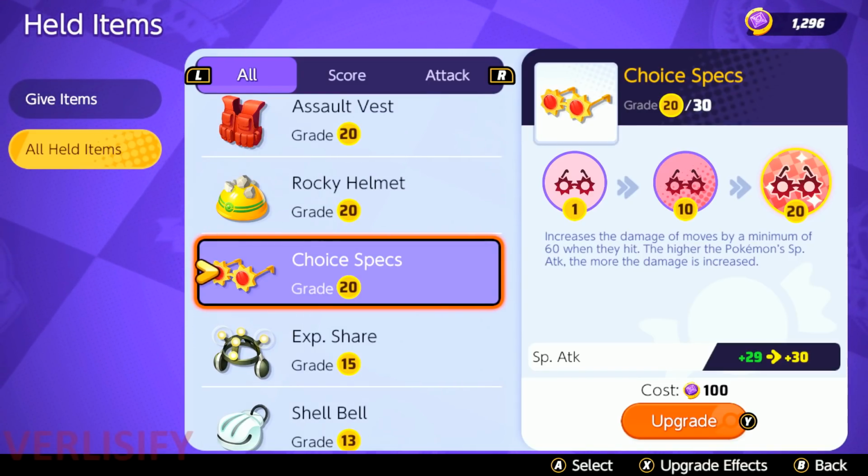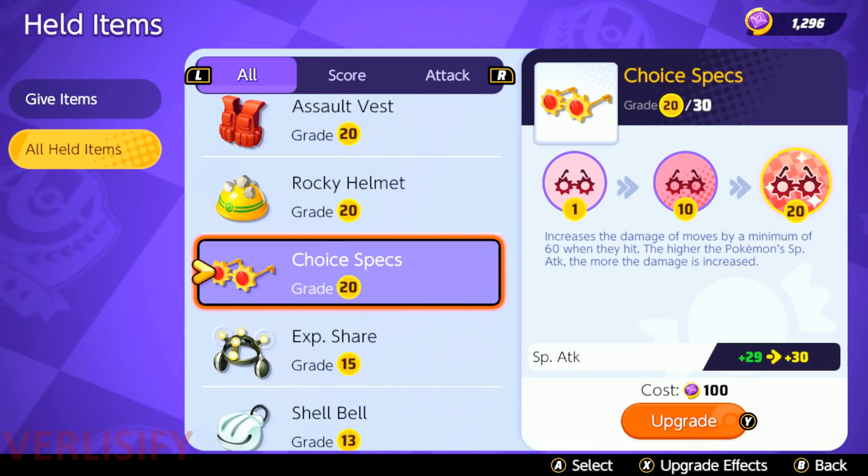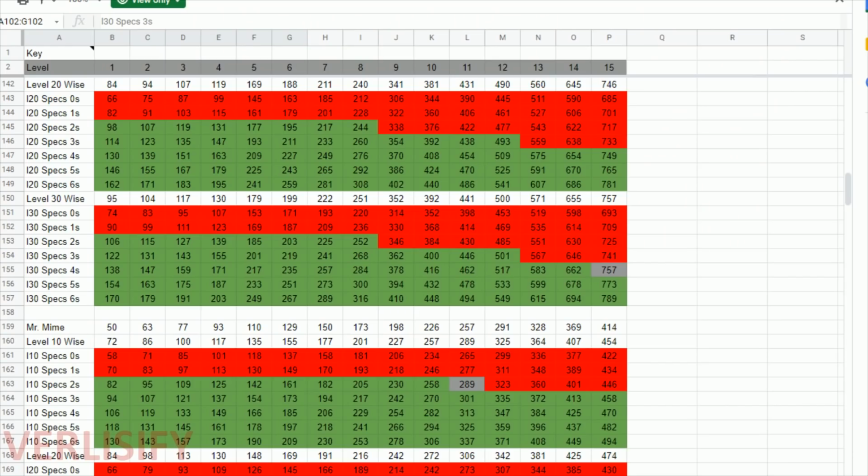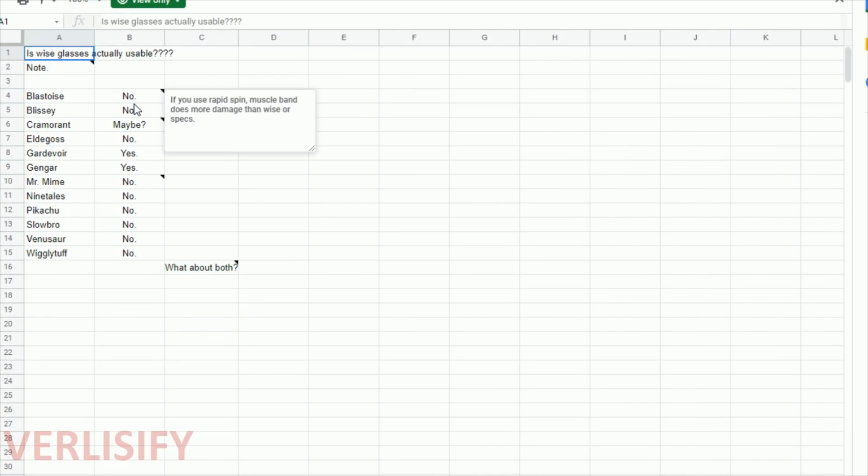I've been bringing this up, and I think it still deserves its own separate video or something. Let me pull this up. Yeah, there's some weird things. Someone made a Google Doc: is Wise Glasses worth it? No, no, no, maybe, no, yes, yes. Use Specs instead, because the overall scaling just doesn't really work.